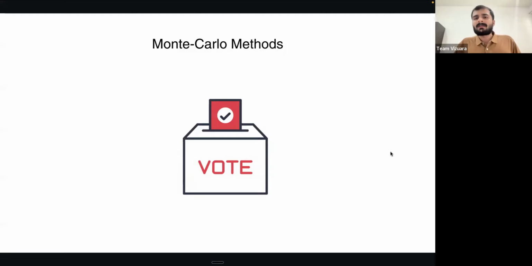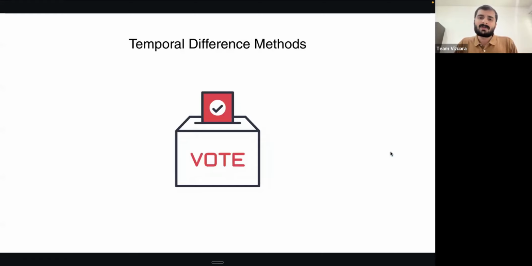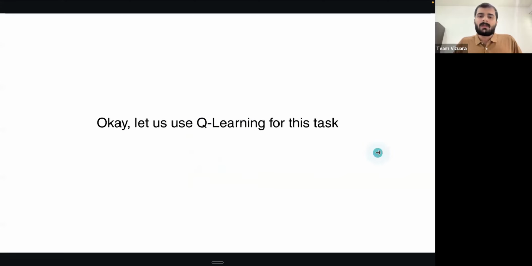Now, the third method that leaves us with is temporal difference methods. In temporal difference methods, which we looked at in the last class, we are going to use the method of Q learning for this problem. Now, let us use Q learning for this task, and understand how exactly Q learning is going to be used.